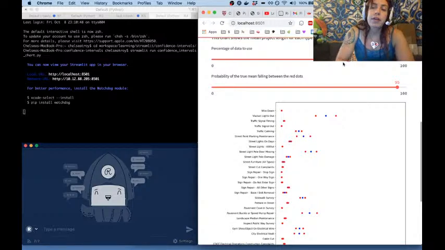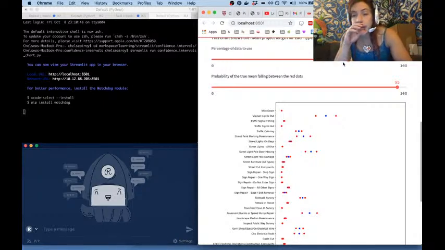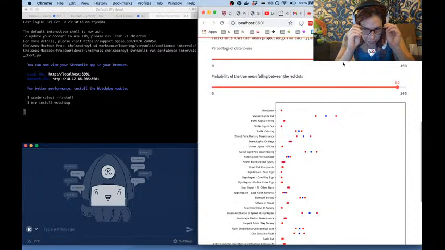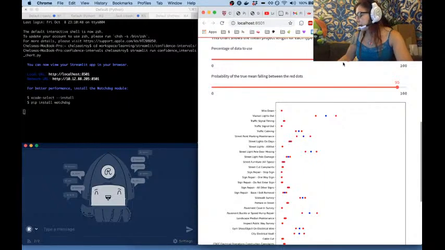Another variable that impacts the confidence interval is the probability of the true mean falling between the red dots. And so with confidence intervals, the default for this tends to be 95, meaning that generally when we represent, let's say, a mean with a confidence interval, that confidence interval represents a 95% probability of the true mean falling inside of the confidence interval around the mean that we've expressed.